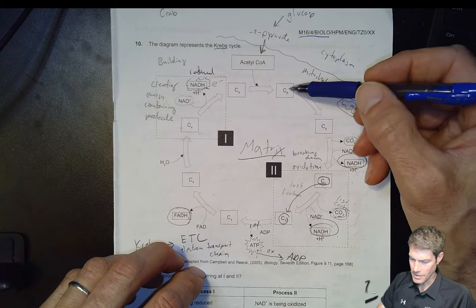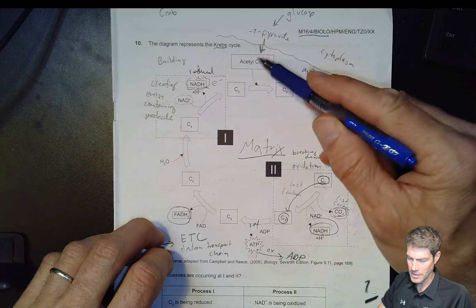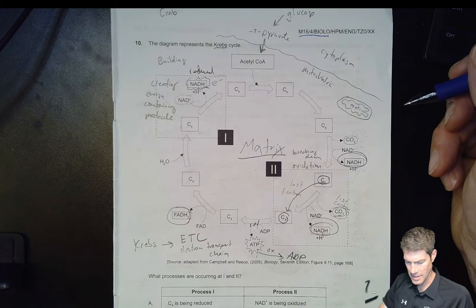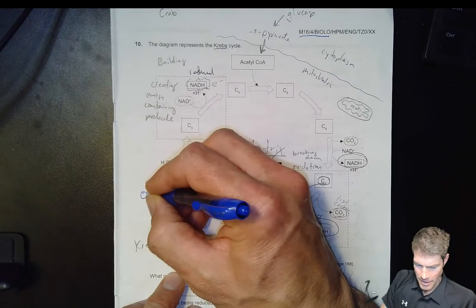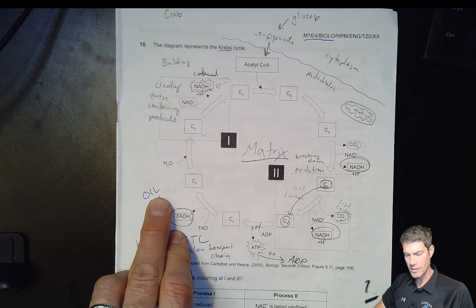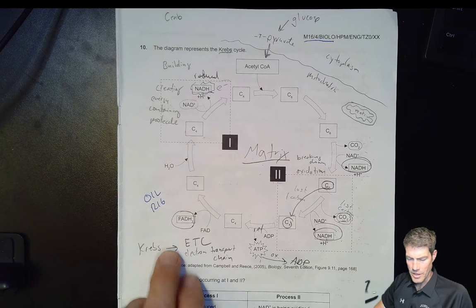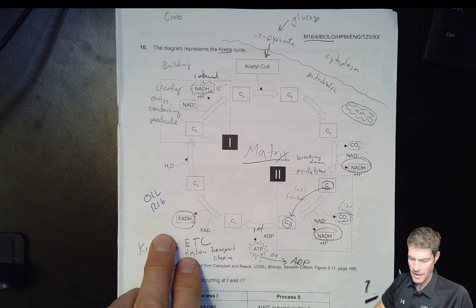So you can see starting with this 4-carbon molecule, we put in this 2-carbon acetyl-CoA, go through a whole bunch of oxidation reduction steps, and this is where we get into oxidation and reduction. If you are thinking about it, always think about OIL RIG. That's how I do it. Oxidation is loss of electrons, loss of hydrogens. Reduction is a gain in electrons or a gain in hydrogens.